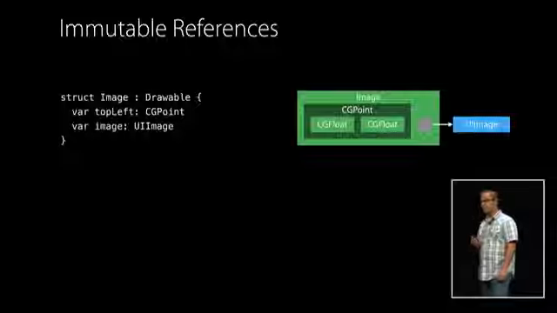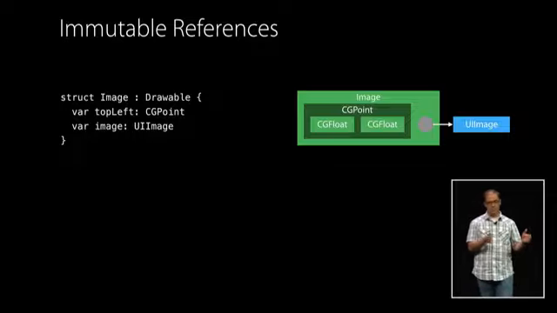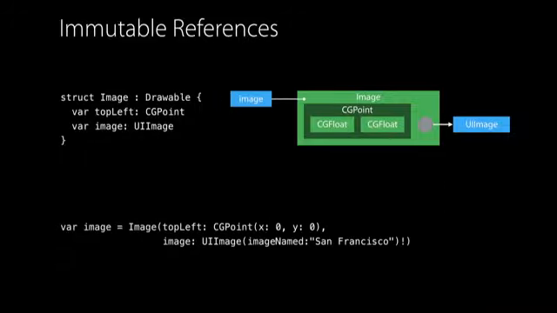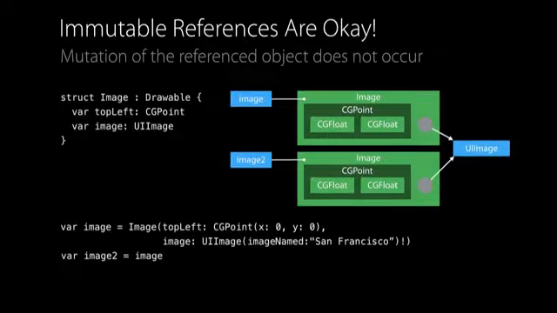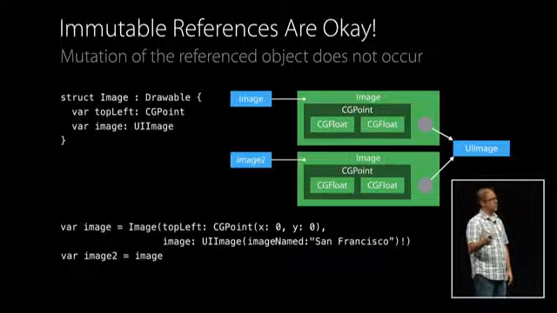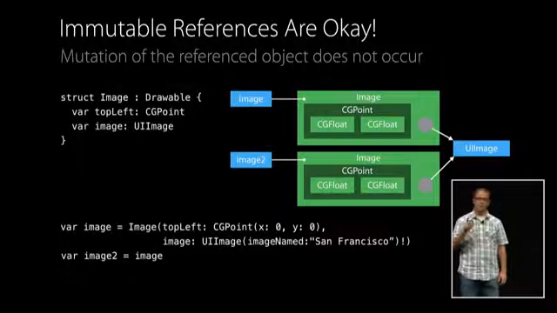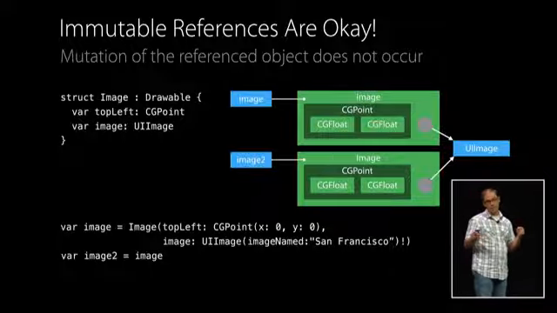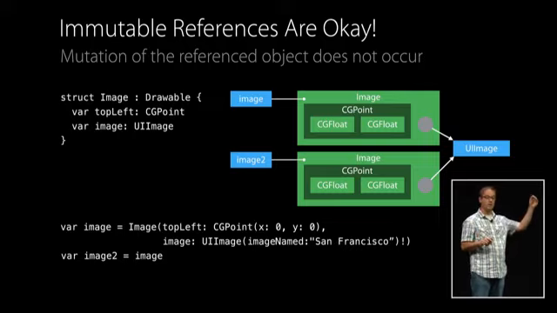So let's start with a simple example with an immutable class, UIImage. We're going to create an image struct that's going to be a drawable, and it has a reference to a UIImage. So we create the instance with this beautiful photograph of San Francisco. And if we create another one, image2, now image and image2 are both pointing to the same object. And you look at this and you think, Bill's going to trick us and this is going to be a problem, like that temperature thing. But it's not, because UIImage is immutable. So we don't have to worry about image2 mutating the image that sits underneath it and having the first image be caught off guard with that change.